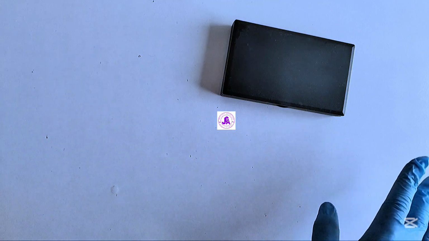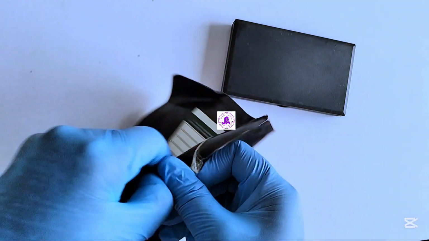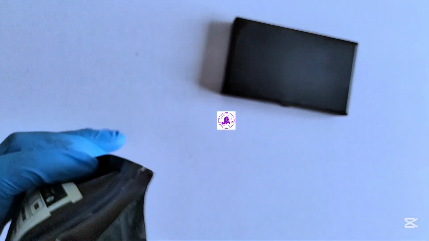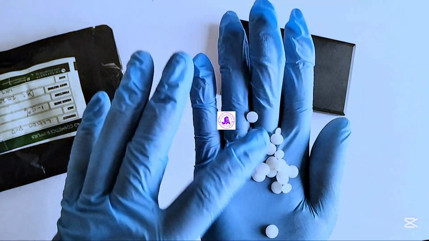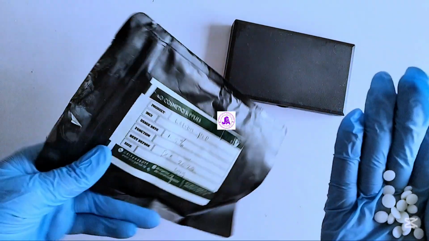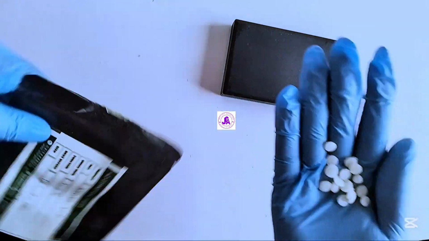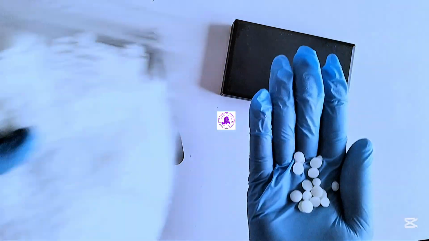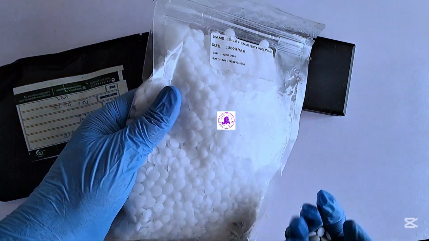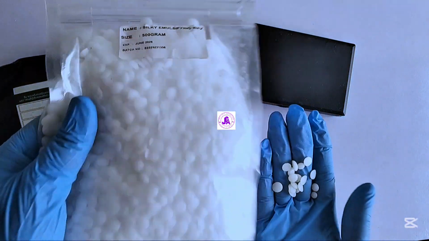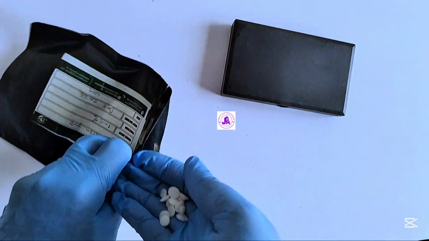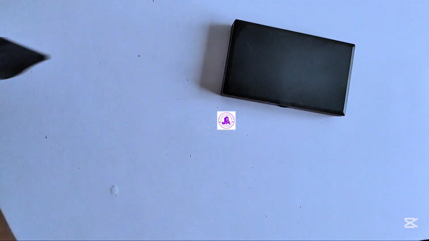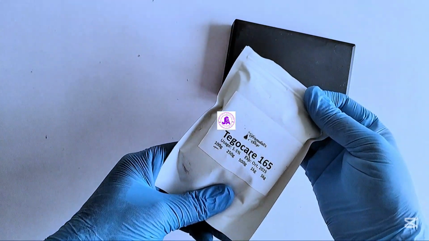Let me now show you Lotion Pro. Lotion Pro is also big. It is from AO Cosmetics. It's almost as big as this, but the only thing is this silky wax is whiter compared to this Lotion Pro. Let me show you the one from Formulator Shop. The one from Formulator Shop is called Tego Care 165.